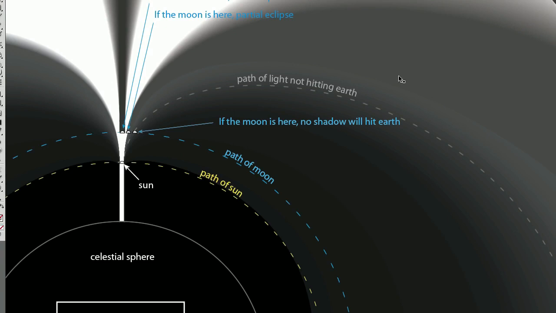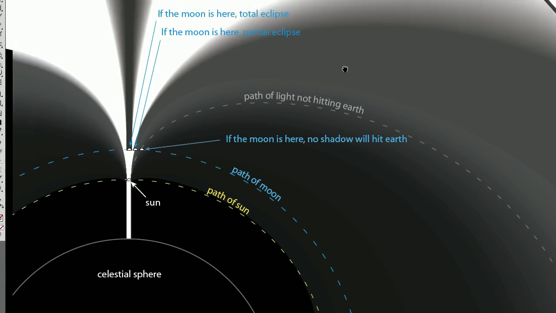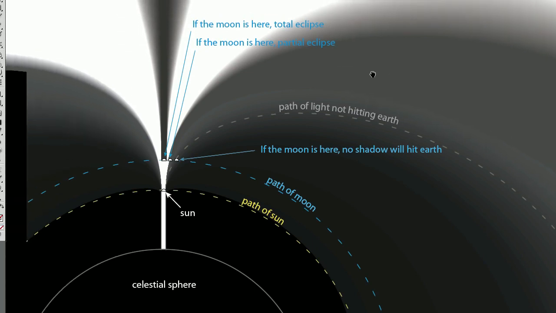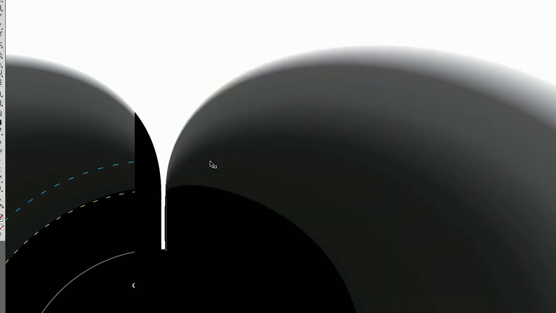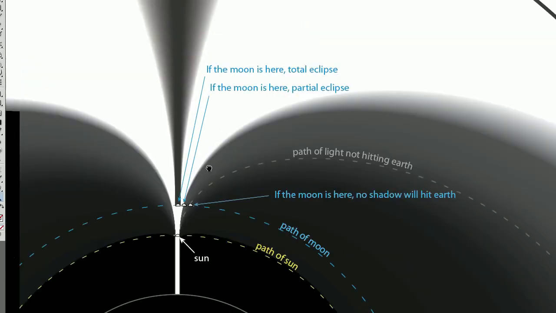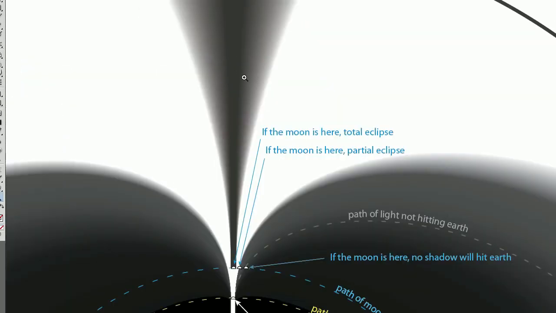The umbral shading is where it's darkest, and so we're not really going to get much of an umbral shading with the partial solar eclipse. And of course, the total solar eclipse, this positioning right here, the moon, it's going to project your shadow here, going straight up like that.